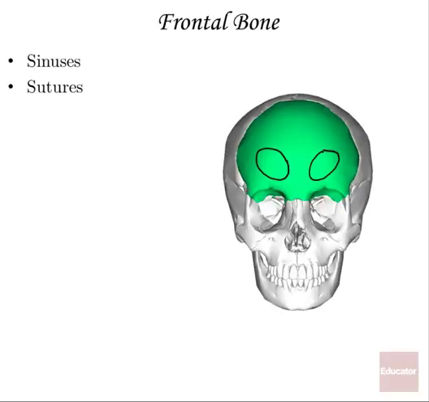Sutures. Sutures are those immovable joints that connect a bone to another bone. So you do have sutures that connect the frontal bone to the parietal bones on the sides. You have sutures right here that connect the frontal bone to the maxillae, the nasal bones, which we'll get to later. And so part of the frontal bone does form part of the orbit of the eye. The orbit of the eye would be the giant eye holes that you see in a skull. That's the frontal bone.